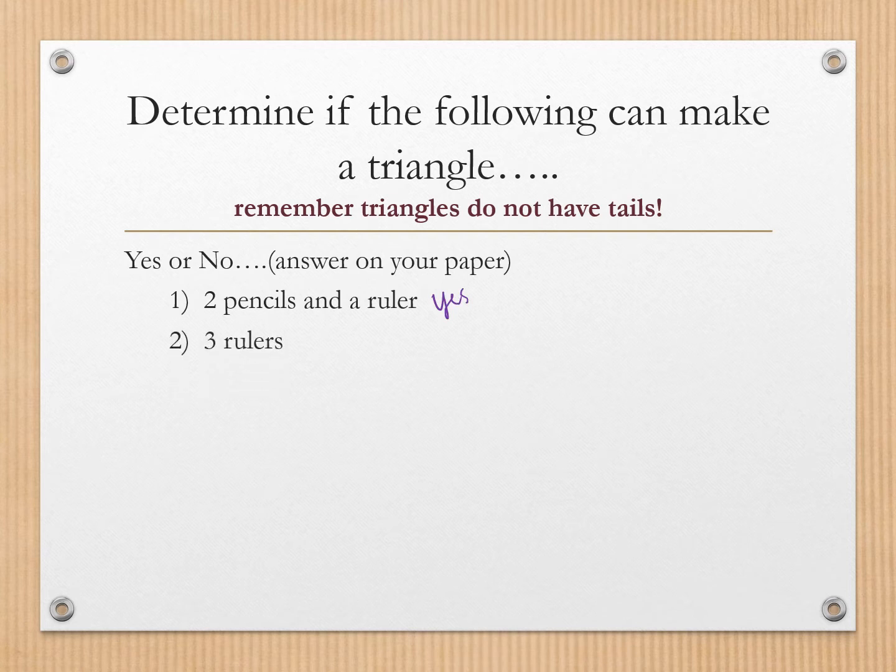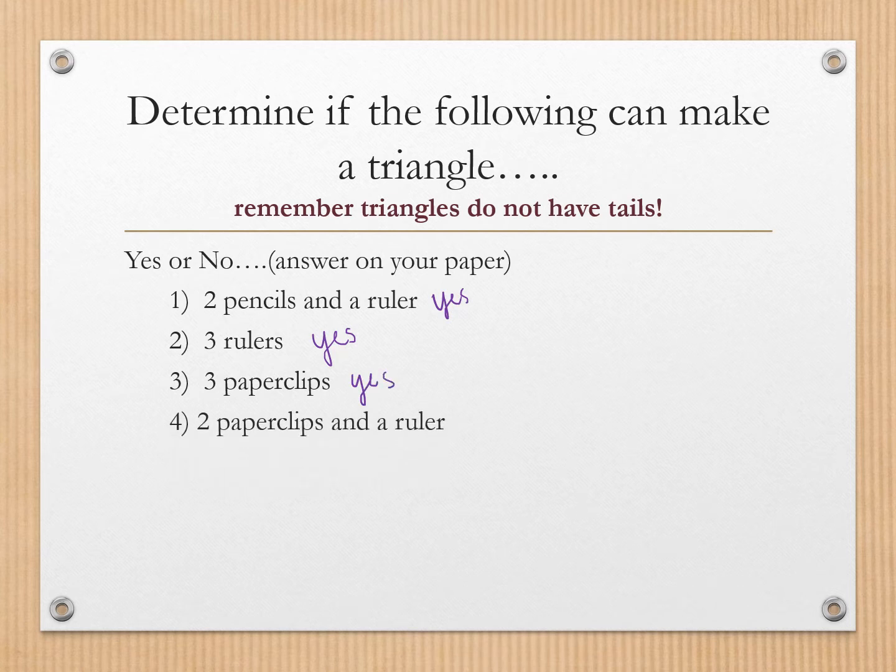Next thing we have is 3 rulers, and if I put 3 rulers all butting up their ends together, again, this is that equilateral, so I would assume that those are going to be a yes. And again, if you have the materials, you can do that, but if you use your imagination, hopefully you're thinking it through. Next, we have 3 paper clips. Again, since they're all the same size and we butt them up against each other, as you kind of envision that, that would be that equilateral triangle again, so that's a yes.